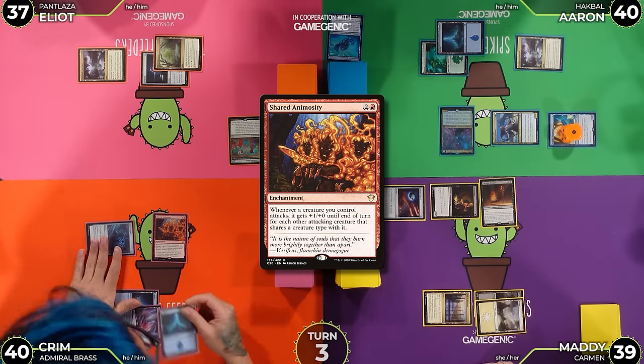Everybody's swinging. Where am I going, though? Maddie, I'm going to send Pirated Copy at you. And one of the skeleton pirates. These two will go here at you, Elliot, and then my commander over here at Aaron. So they're all getting plus five.